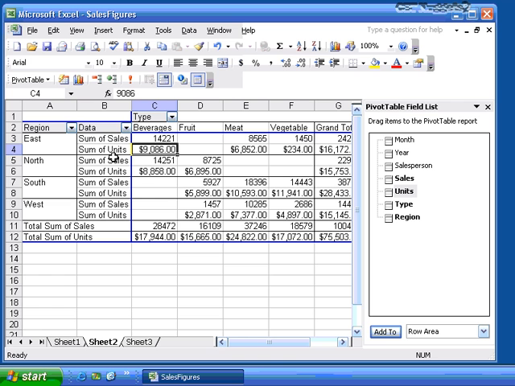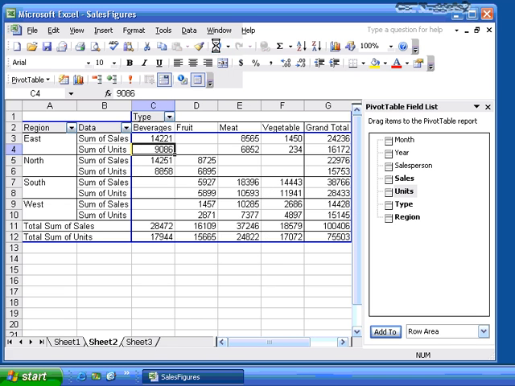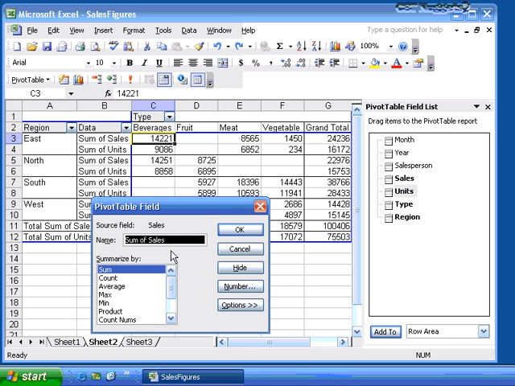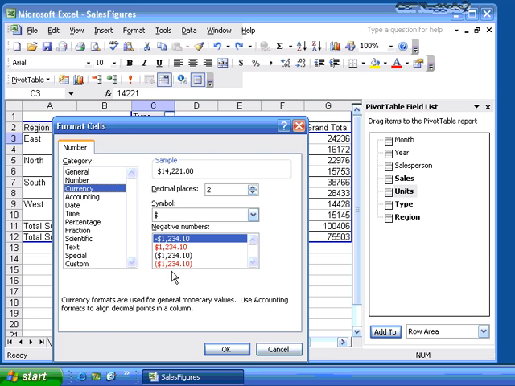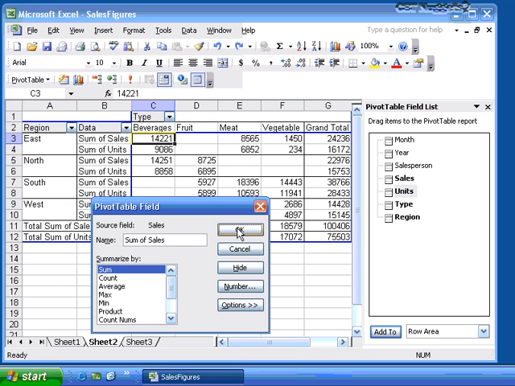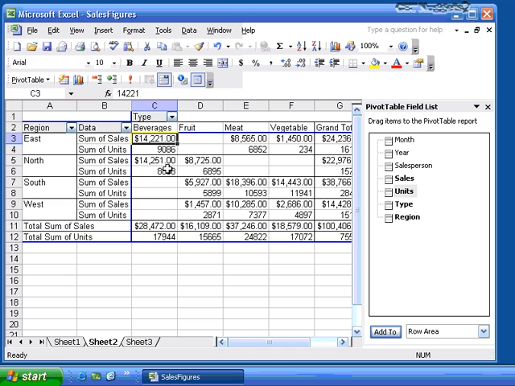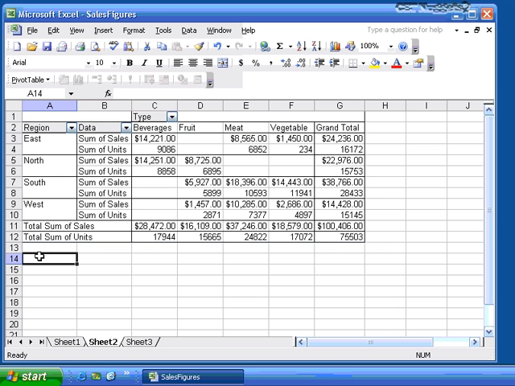Well, then I look at it and go, oh no, that's wrong. I didn't want that. That's the units sold, and I made it currency instead of the actual sales. So again, I can either use the undo button, which will take it back, and then come up here and do it up here instead. So I say field settings, sum of sales, good, number. This is the one I want for currency. I click OK, and now I click OK. Now that looks a lot better. Now I can see actual numbers of the sales in dollar amount and currency, and I can see the sum of the units right here with the 9086. And all of this, of course, gives me the capability of manipulating and analyzing my data any way that I want.